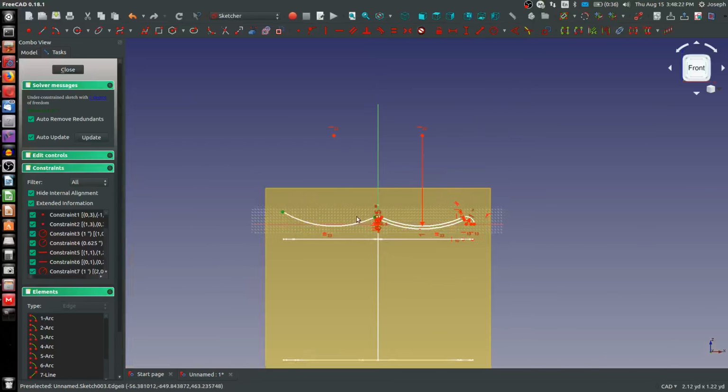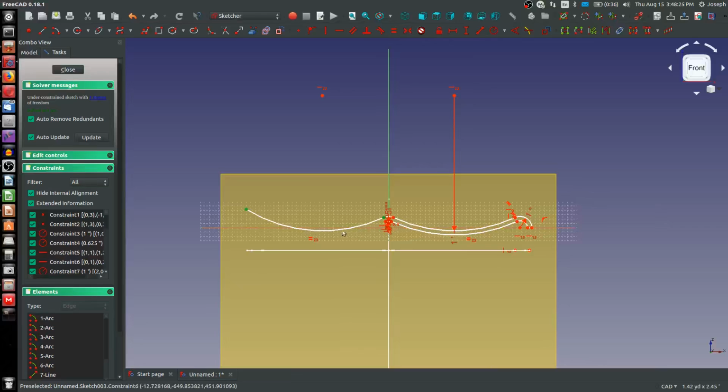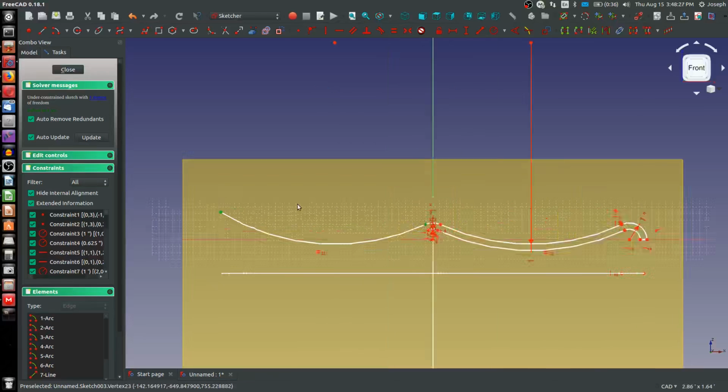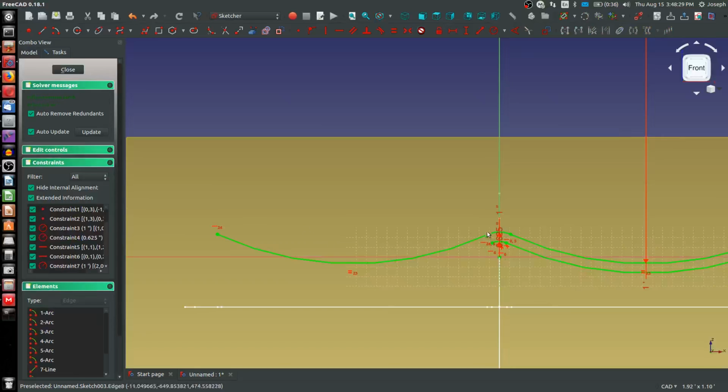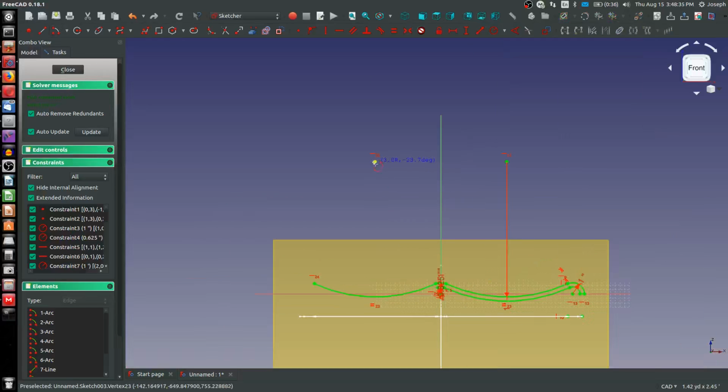I have added in an equal relation between these two arcs, made these center points horizontal, and now I hit the H key to make this point horizontal with this point. Moving right along. Oh, but I didn't snap onto that point.